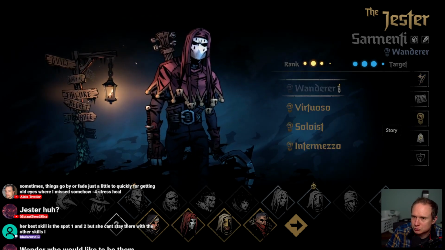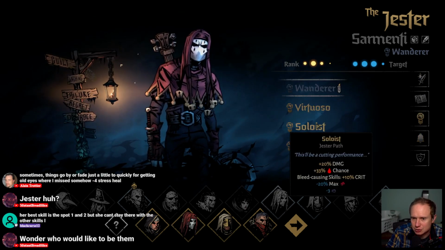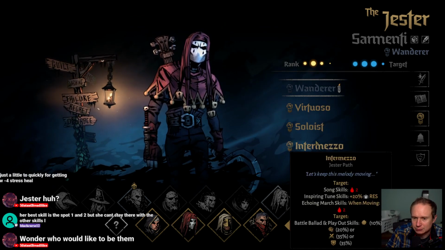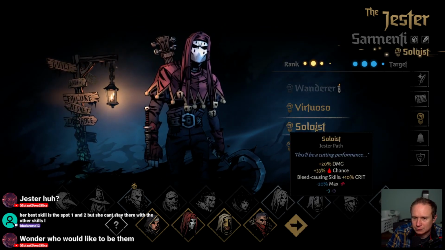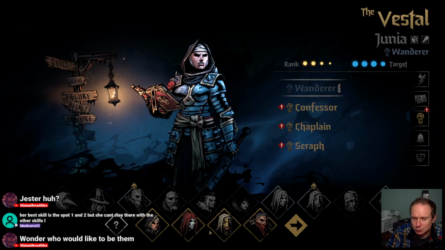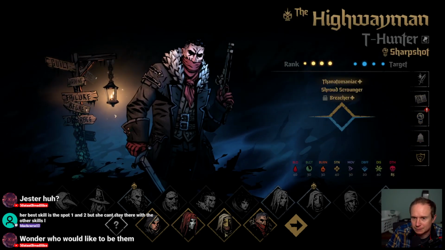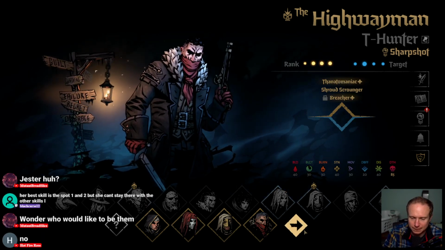Do we want to do a solo finale, Jester, or anything like that? We have a pretty tanky front line. Let's go for Soloist, because I think we're pretty good. We're going to leave her Wanderer, and these two are locked in. All right, let's do the thing.